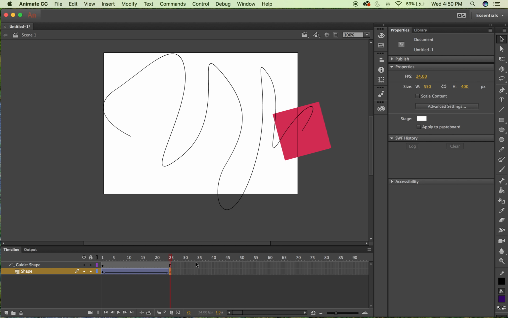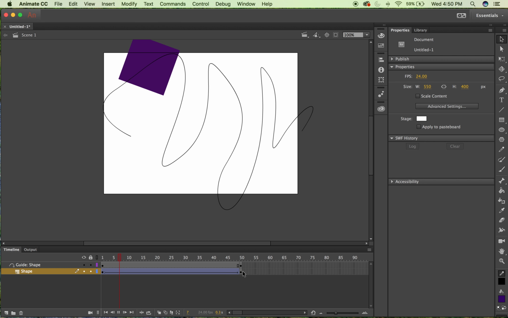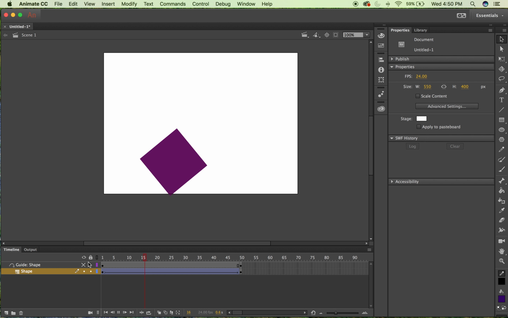It's moving really fast, so if you remember how to slow things down, you need to add more frames. So I can click on both of these layers at frame 25, and then drag it out to about 50. So now it's slower because it has more frames to render. The last piece is to get rid of this crazy line. So just hit this little dot underneath the eyeball here in the timeline, and that gets rid of it.